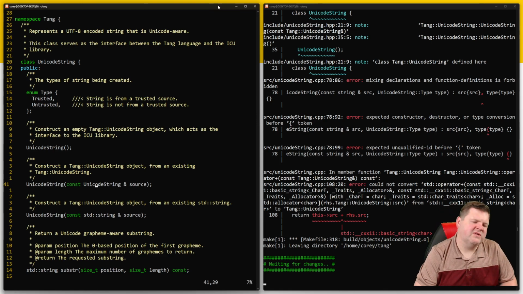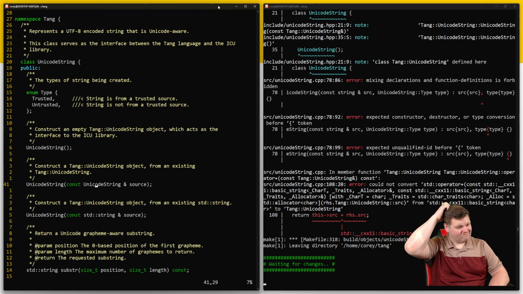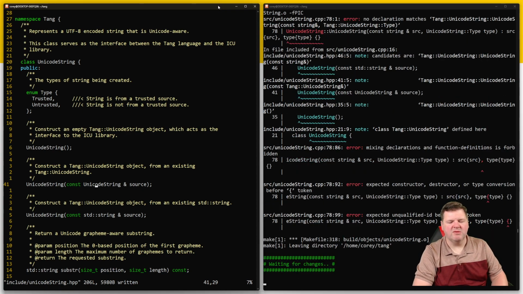And the question is, do I need to create a move operator? Potentially. A move constructor, I mean. Not going to do it right now. Right now, I'm just going to see if this solves the problem.